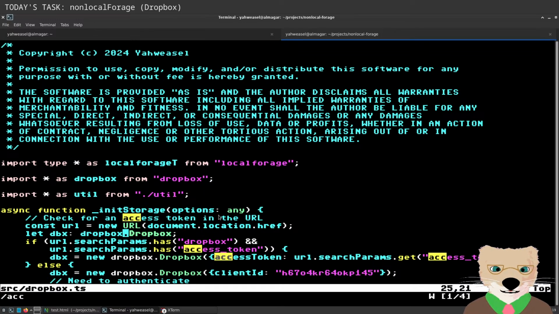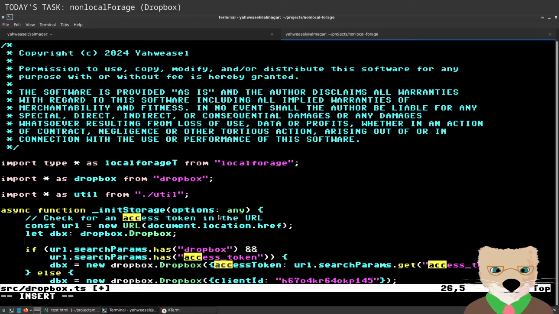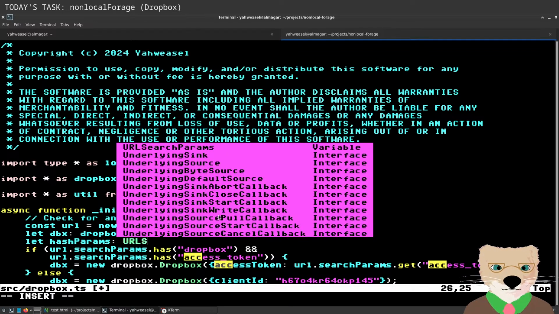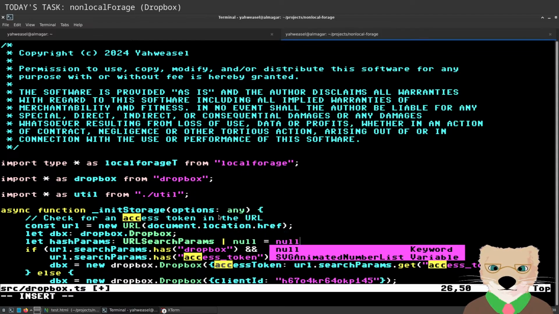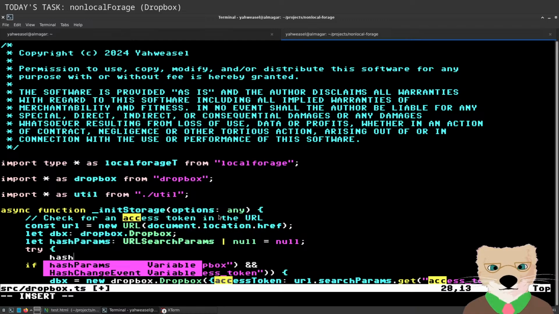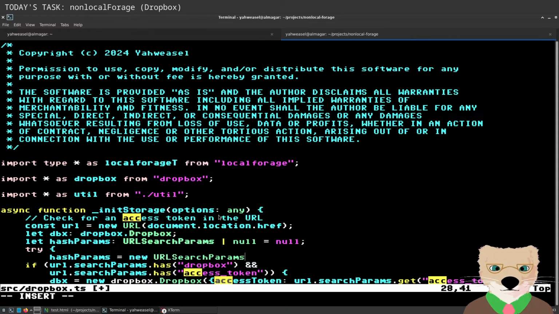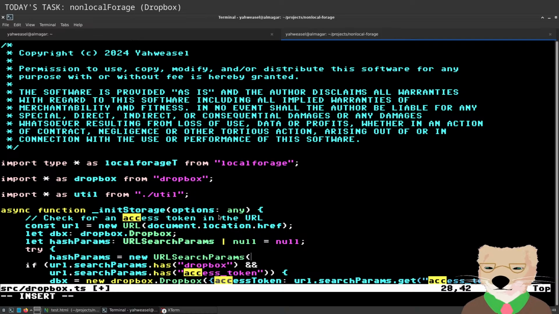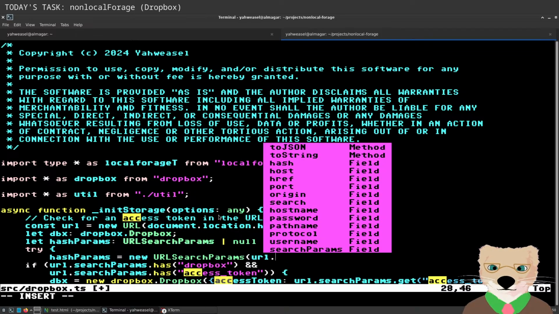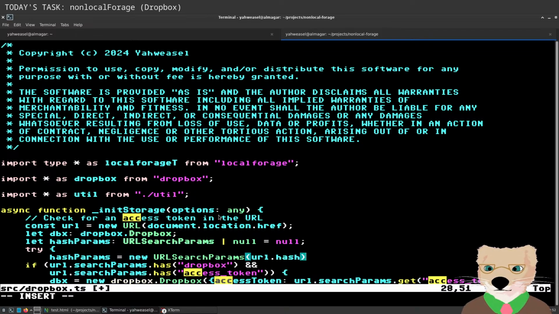Okay, so the access token isn't where I thought it was. Not 100% sure if this will do what I want, but I'm going to give it a try.